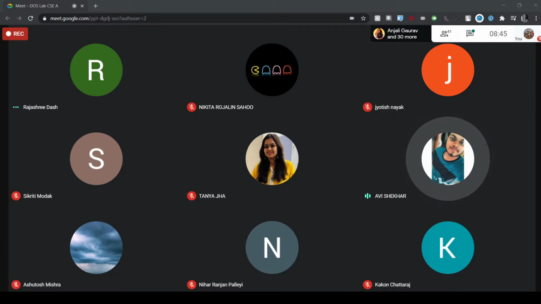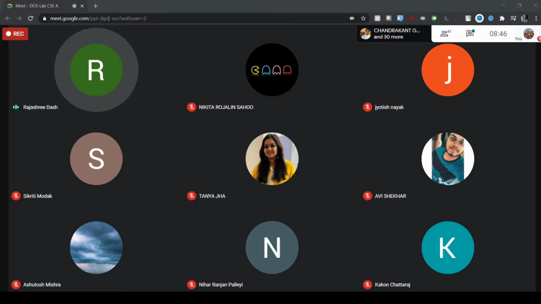Ma'am, using A is equal to 10 and echo A is equal to dollar A. Wrong. That is not the command line argument I am telling. How can you access the command line arguments?